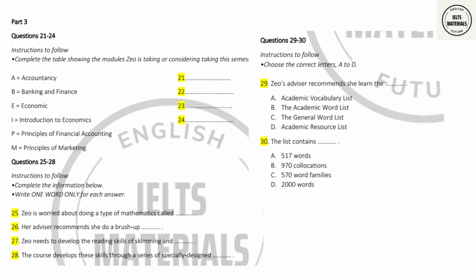How can I improve my skimming and scanning skills? Good question. For that, you'll have to do a range of specially designed exercises. Sometimes these will be from a transparency, because that is often how the lecture material is presented. Sometimes I think I'll never learn all the vocabulary. English is such an enormous language.